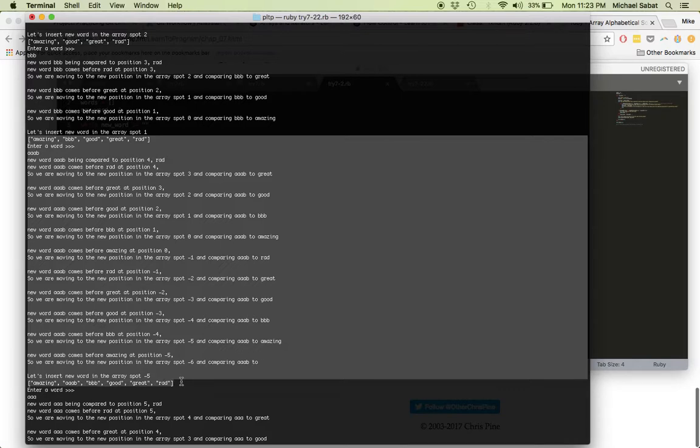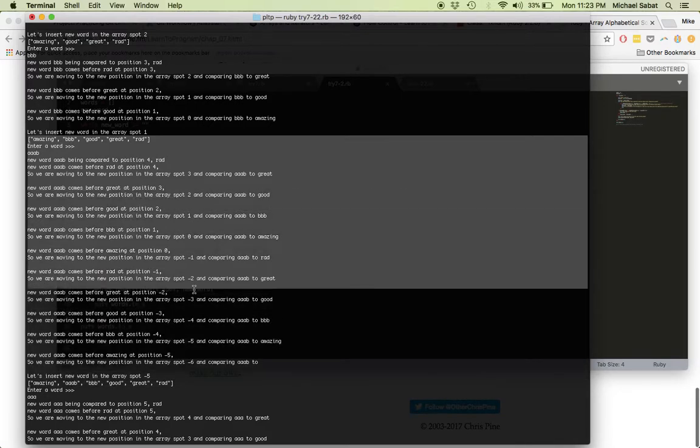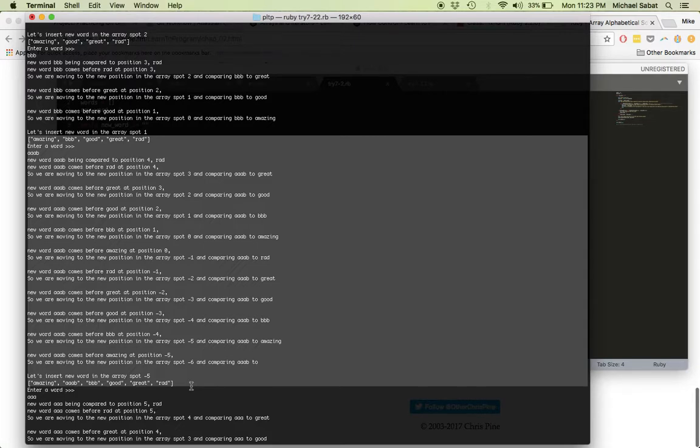Well, anyways, it took a while to figure that out, and I had to do a big one because when I was just working with maybe two things in the array, it wasn't going to the right position. It was just too short to actually understand exactly what was going on. I couldn't see the trend the way I can see it with five things or however many stanzas here, going all the way to position -6, which obviously shouldn't exist. I'm guessing it shouldn't exist.